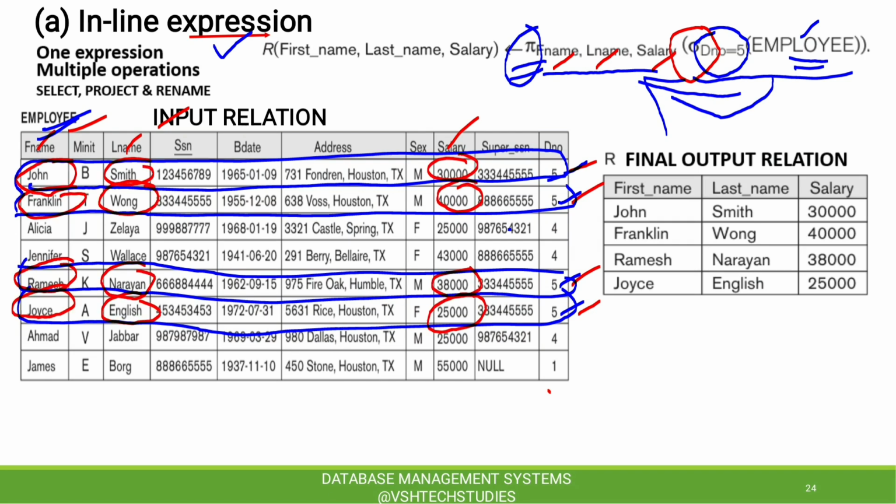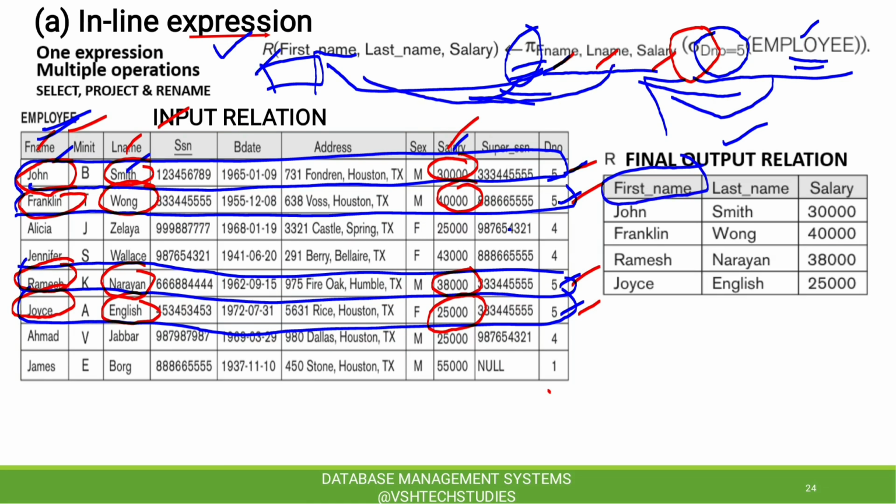Now only these we will have at the output, and that is input to this renaming. The renaming operation renames F name as first name, so at the output relation we have the first name column. L name is renamed as last name.